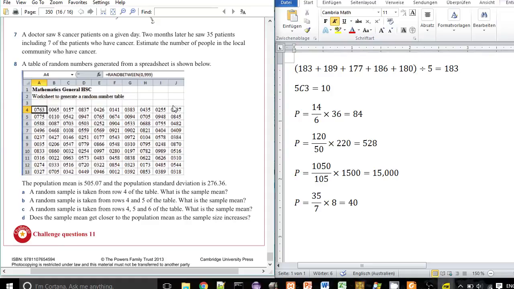But you would add those up from A to J, rows 4, 5, 6, 7, 8, 9, 10, and divide by 10. Rows 4 and 5. So again, you would just add those up and divide by 20. 4, 5, 6, you'd add those up and divide by 30. Yep, and this is a pattern that should happen. Whatever the population mean is, over time as you take more and more, the sample mean should get closer and closer. It should start to get closer to the population mean. I don't think this is the best example because it's random numbers. You want to pick more meaningful data.